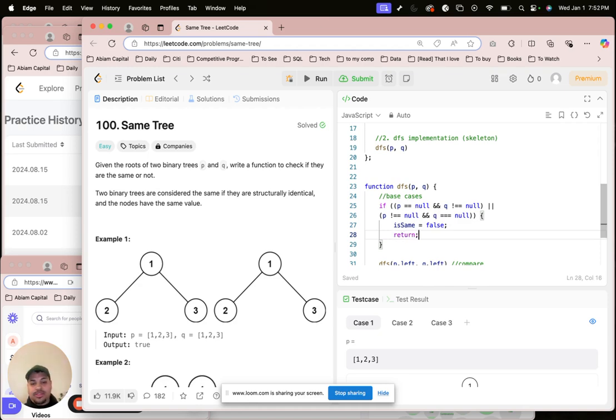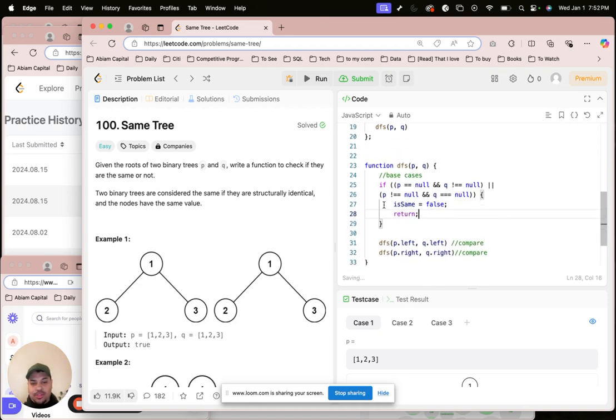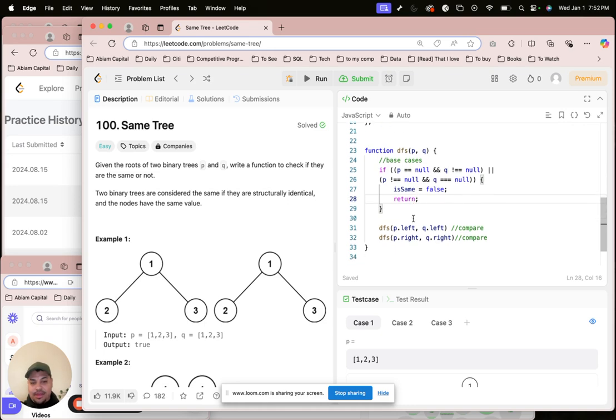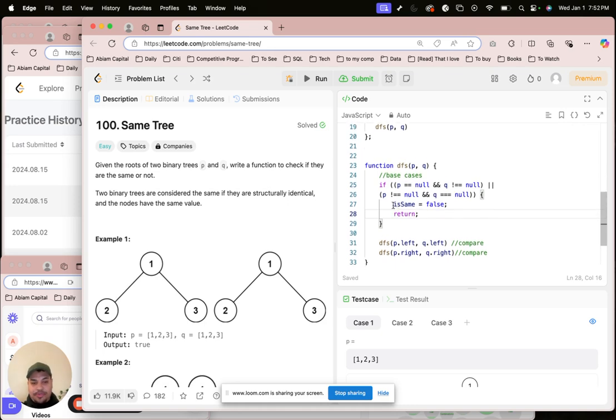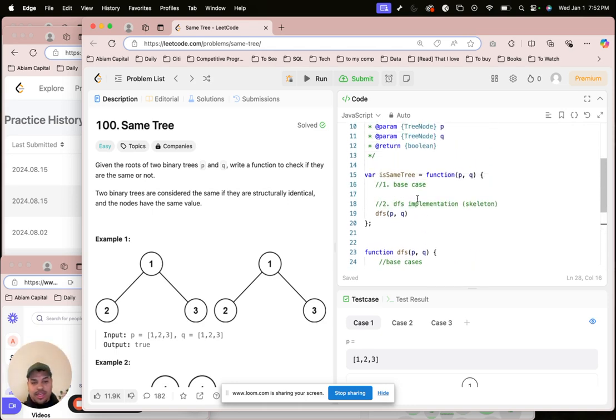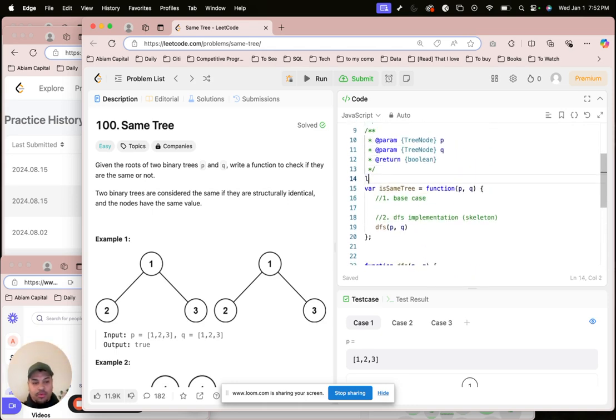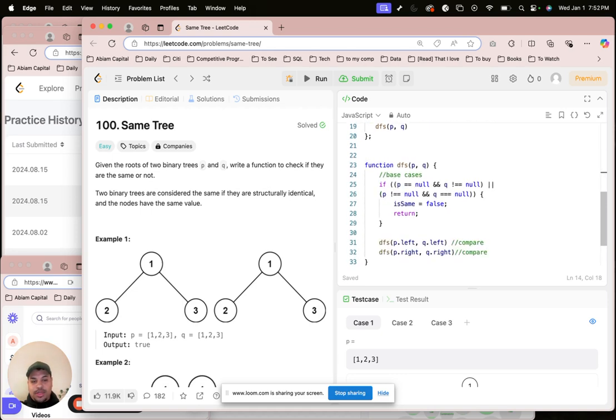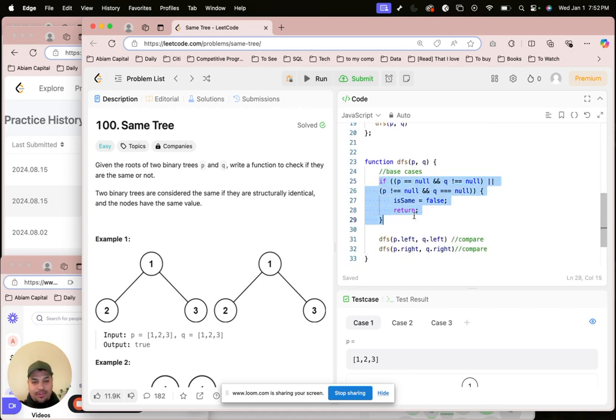And here I'm just going to return, because once it finds that it's not the same, I'm going to return, and I'm going to make a variable called is same. Let me put that variable as a global, so it's set to true. If at any point it finds a difference, then I'm going to make it false.